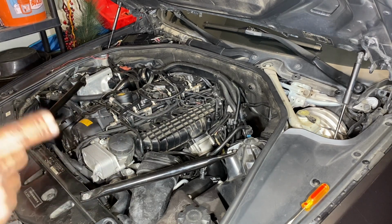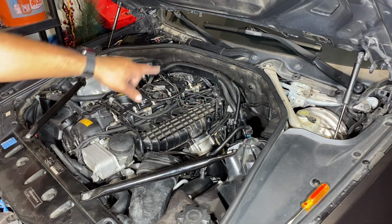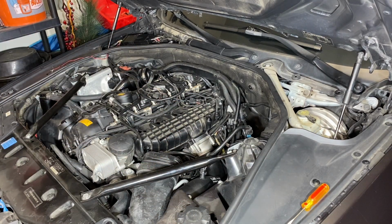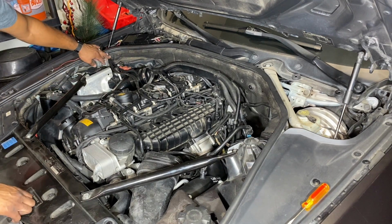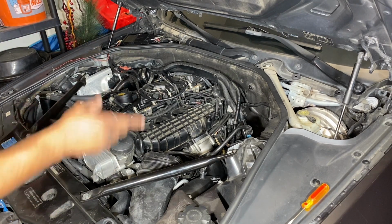First of all, if you look at the JB4 instructions, it actually tells you to start over here, start plugging things in and moving everything around. I talked to my boy that sold me the JB4, and he said that's not the best method to do it. So what we've done here, we started over on this end. We've put the JB4 where we're going to have it stored, which is actually going to be in that passenger side cowl. We went ahead and ran our cables through underneath our weather sealing.